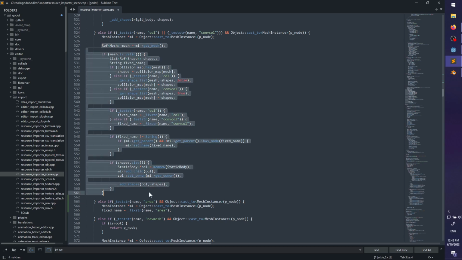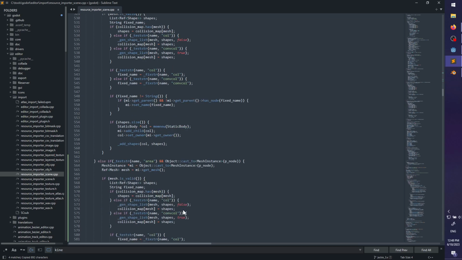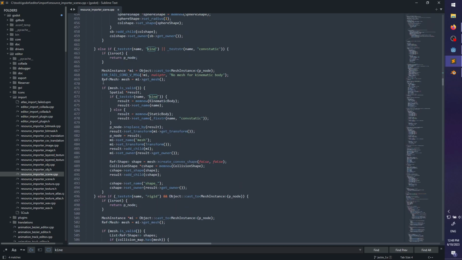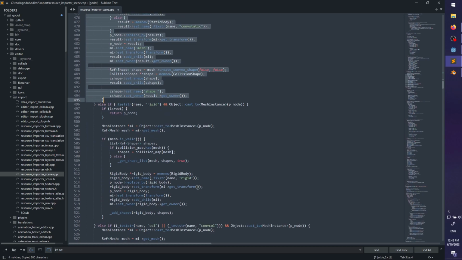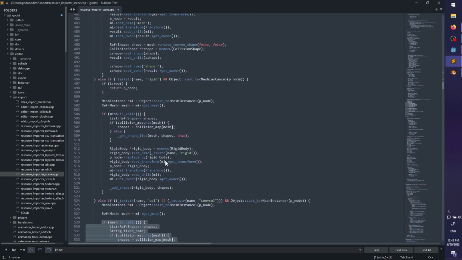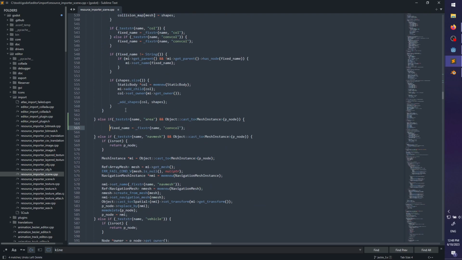So yeah, I'll do almost everything the same here. No, wait, no. I'll use my kinematic shape. Actually, hang on, let's undo this.